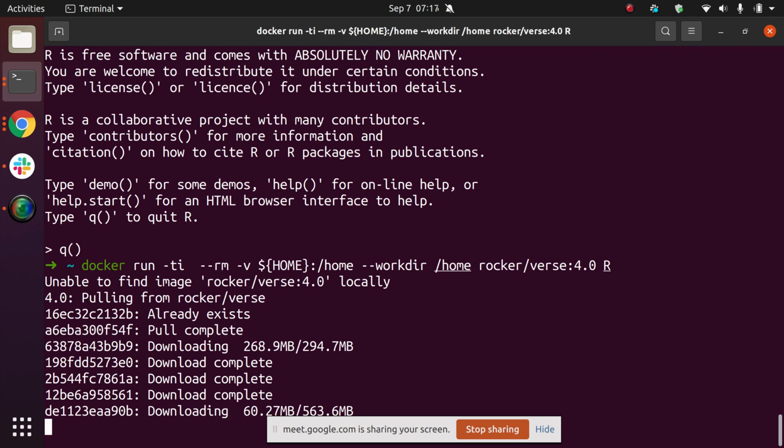Or the other way around, say you have the release version of R and you want to reproduce a problem that someone has experienced with an older version, then you can leave your system as it is and use this image, modifying the tag component, in this case 4.0, to get the exact version of R that you need to reproduce the problem that someone has reported.